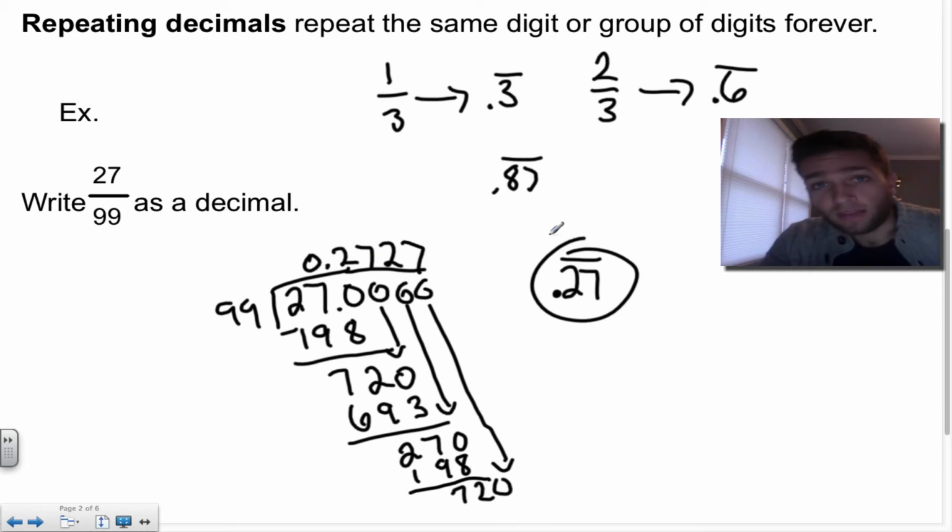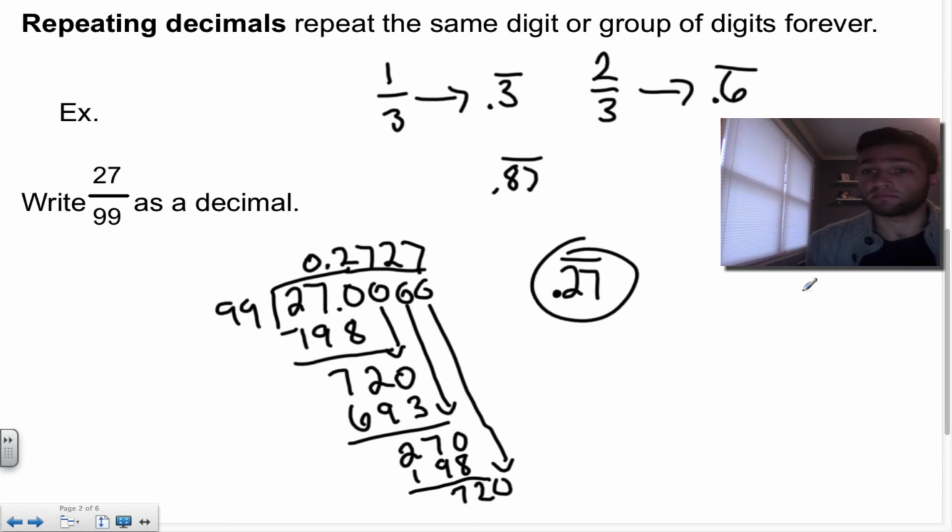All right, and again, what are we talking about in this chapter? Rational numbers. Rational numbers either repeat or they terminate. They do not go on forever. We're going to talk about those numbers at a different time. Those are irrational numbers, and those are numbers that go on forever. They don't repeat. The most common example of that is pi, 3.141592. It just keeps on going, on and on, no repetition.